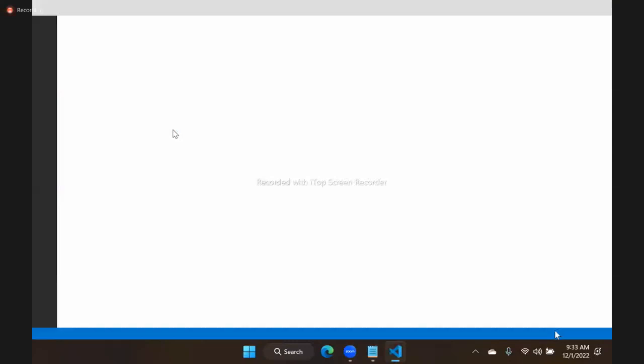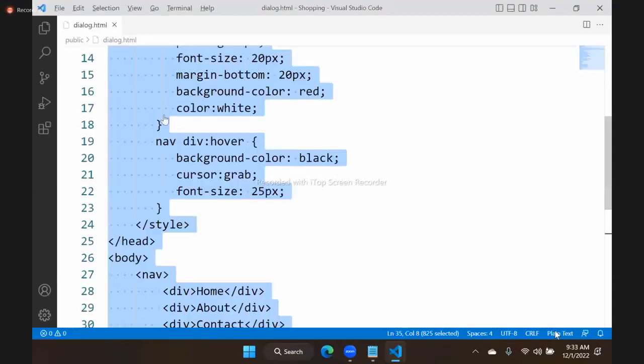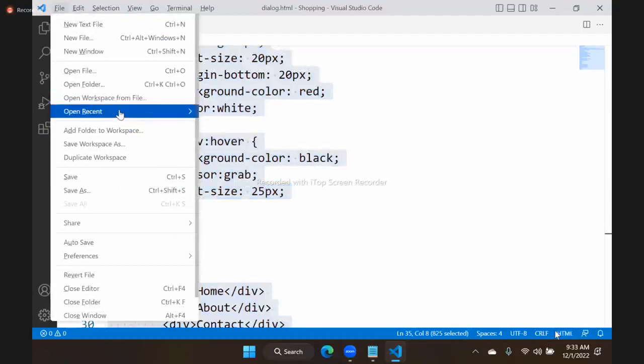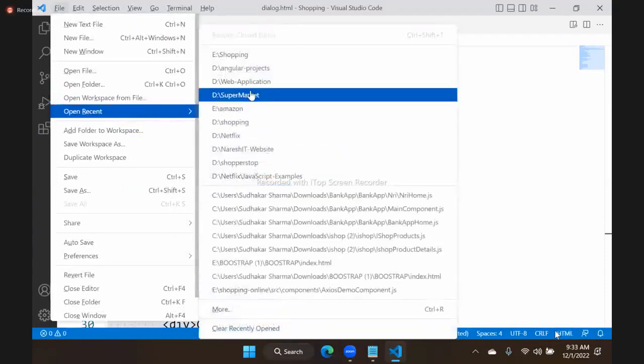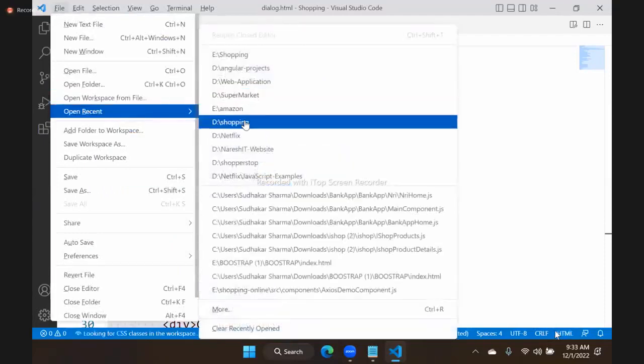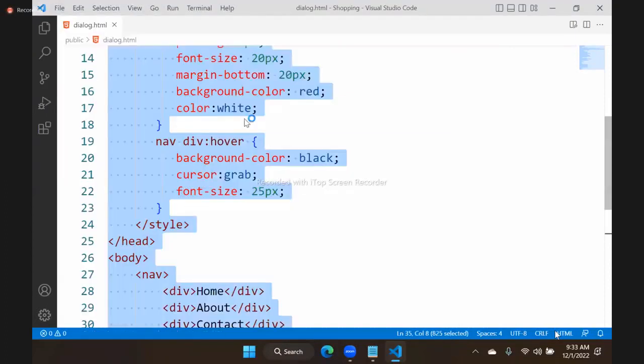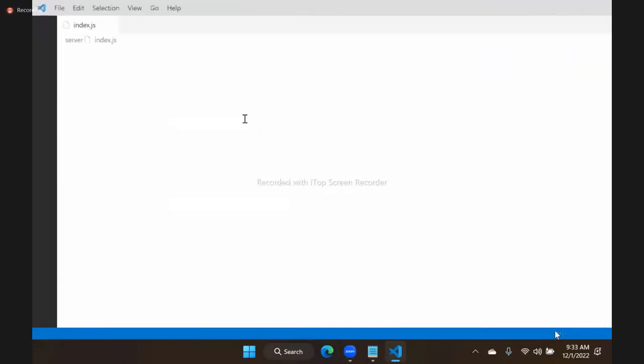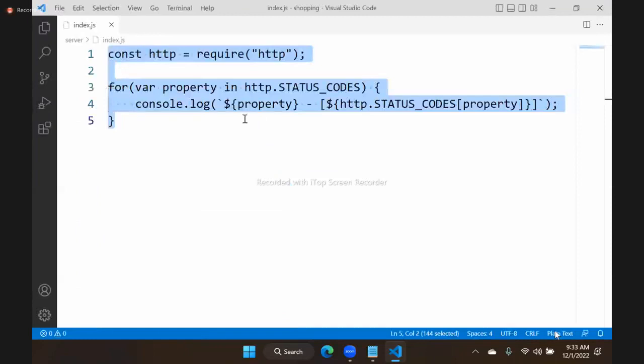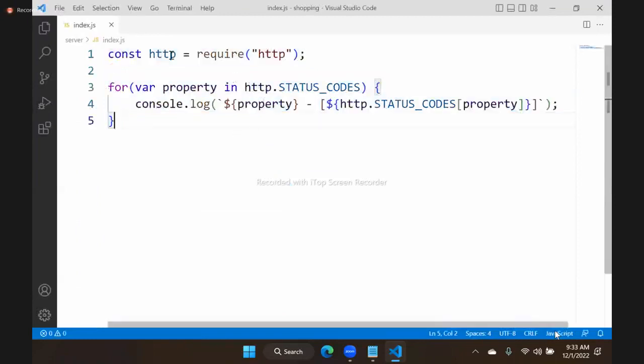So first step here, we will create the server. Yesterday we imported HTTP and we were just using some HTTP members, status codes, methods and all.